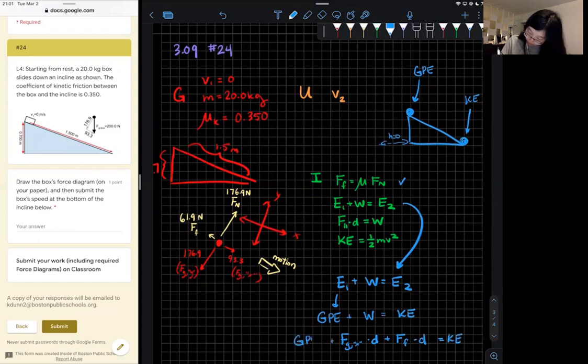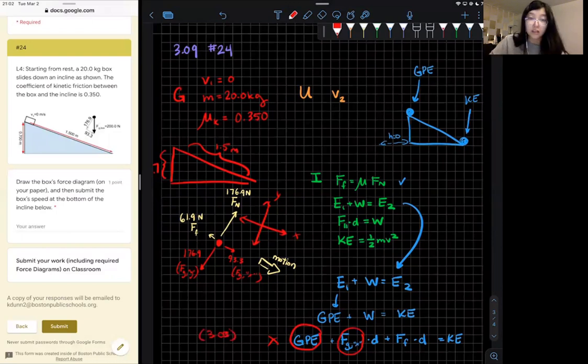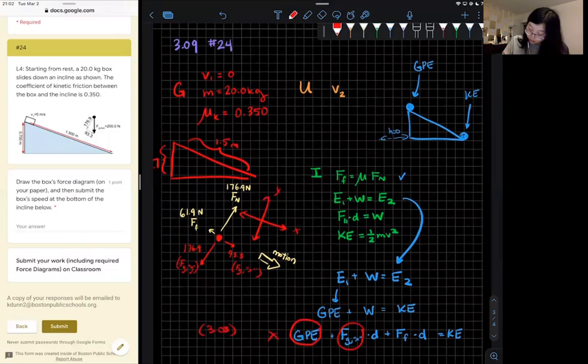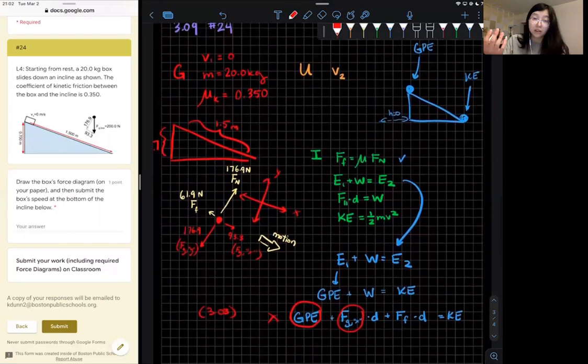But this is not good, this is not correct because I've counted the force of gravity doing some work and GPE. And again in lesson 3.03 we said please don't do that—that's double counting. You're going to get some numbers more than once if you do that.